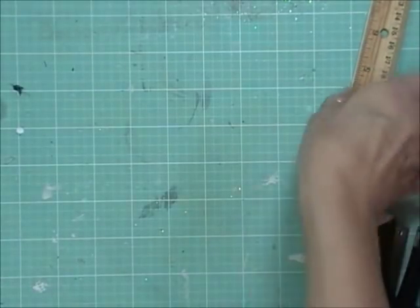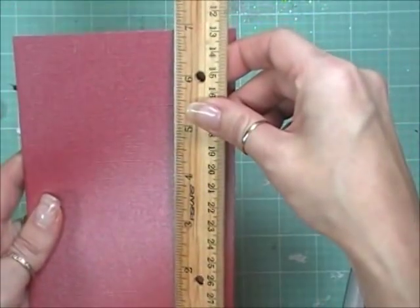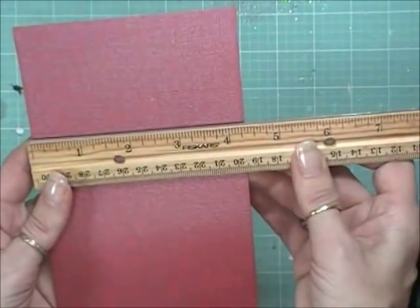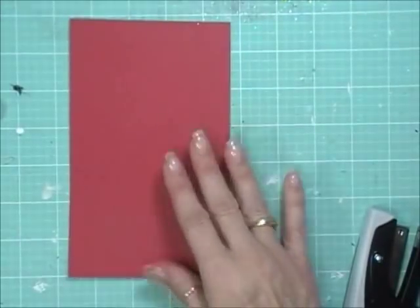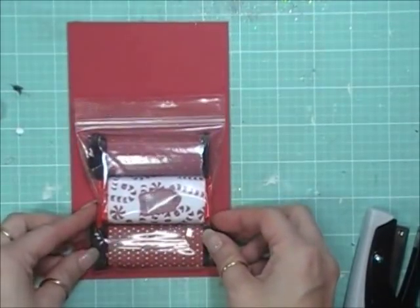I'm going to start with 1/2 inch. Let's see what we got. So our measurement is now right at 7, and that's, what did I say, 4 1/4. Okay, let's see if I like that better. There we go. I like that better.